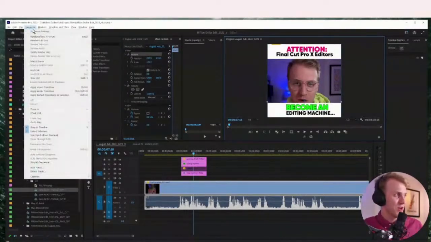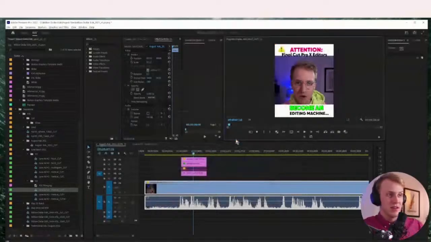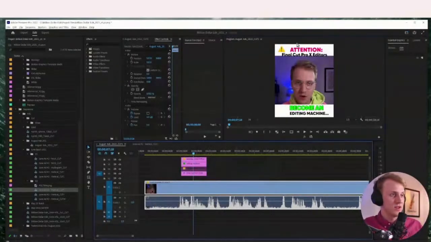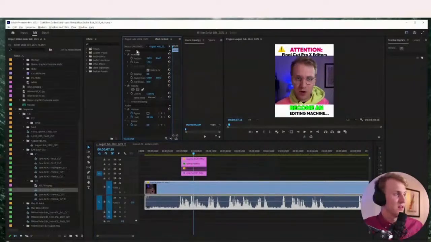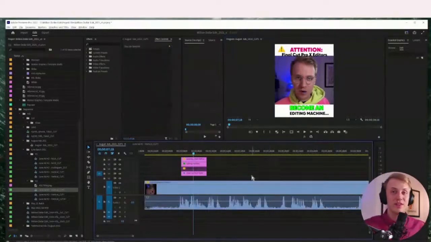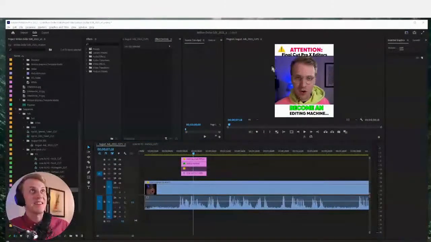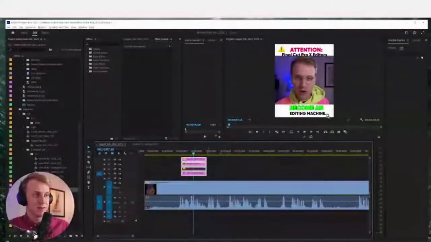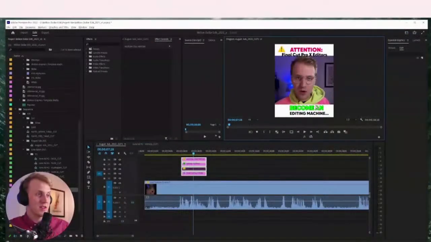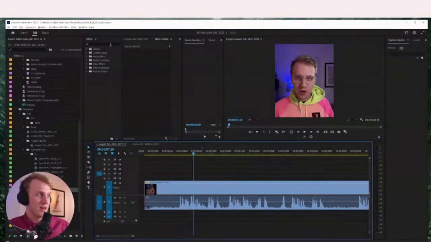We're going to change everything. We're going to go to sequence settings, and if it ain't working, sometimes it ain't working. So now we're going to go to 1350, and that's going to make it a little bit taller. So this would be considered a 4x5, which is also another acceptable size on Facebook ads. And now it looks a lot better. Okay, this is just a test. This is just for us to see, could this work? Is this a reasonable thing to pursue? Because I'm going to delete this here in a second. But yeah, this could work. So we might do a 4x5 size.